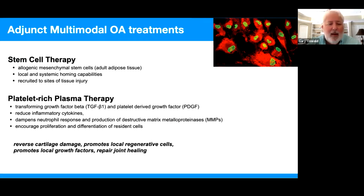Stem cell therapy and platelet-rich plasma therapy, again, ways to try to rebuild joints as we produce less inflammation. Again, still very much in its infancy and still somewhat of a fringe therapy, both in animals and in people. I know certain colleagues would disagree with my use of the word fringe therapy, but it's an expensive therapy. It's an invasive therapy. And it's one that just has certainly not so far proven to be so effective that it should be considered in every case. I hope someday that is what happens.